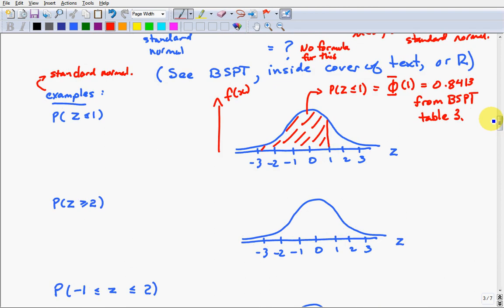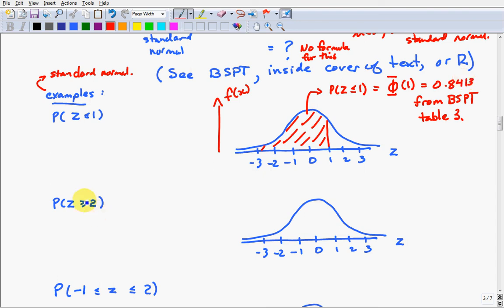Oh, before I go on, let me just note that it's usually a good idea when you're calculating these probabilities to draw yourself a little sketch of the standard normal distribution and sketch in the area that you're trying to calculate the probability for, because that'll give you an idea of whether you have the right answer. Even though my drawing skills are not good, you can see that the area to the left of 0 should be a half, because this thing is symmetric. The area under the whole thing is 1. So the area to the left of the mean 0 should be half. And so the fact that we're looking at an area to the left of 1 means we better get something that's bigger than a half. And we did. So that's useful.